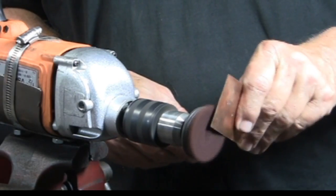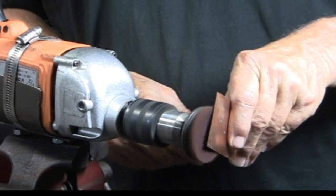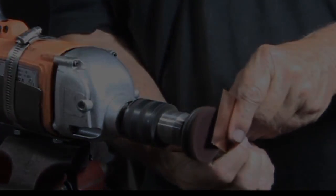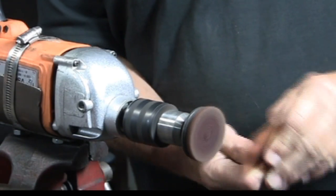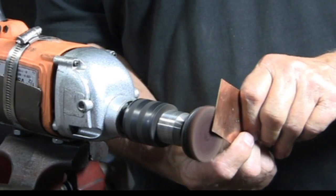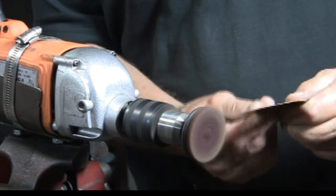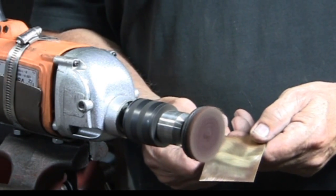In one of my YouTube videos, I showed how to make a saddle so that an electric drill, such as you see here, could be mounted in a vise. This feels a little clumsy to me because I've always used the drill press or the die grinder. However, if this was the only tool I had, with a little practice, I could make this work.